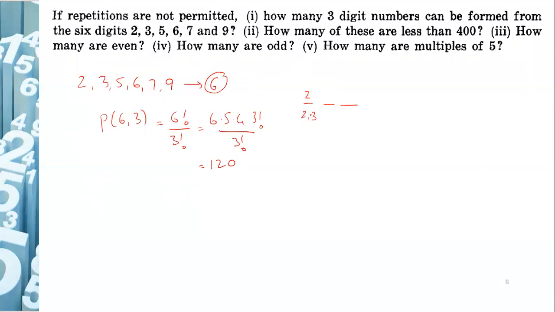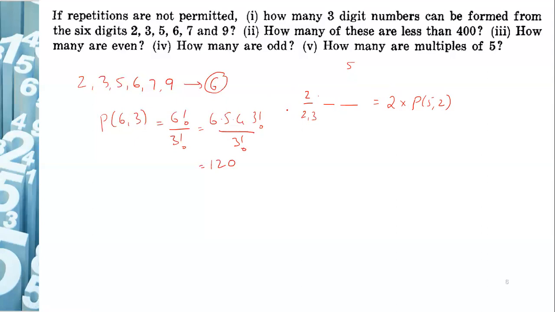Once you fill this one in 2 ways, I am left with 5 digits. So first one, 2 ways I can fill, either with 2 or 3. And once you fill with 2 or 3, I am left with 5 digits and 2 positions. So how many ways can you do this? First position 2 ways, and 2 positions from 5 can be done in P of 5 comma 2 ways. So that is how you can do it, right? So this is the second problem.